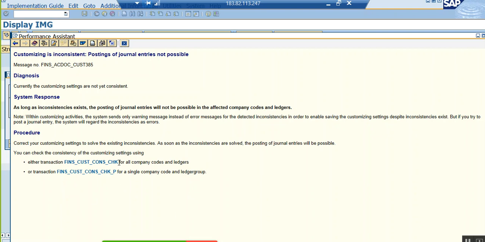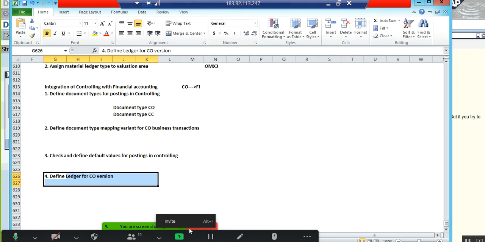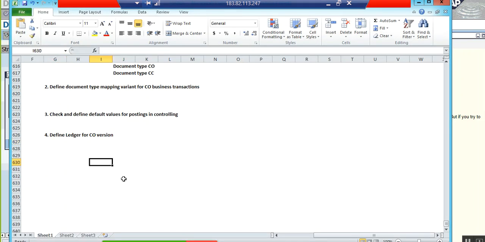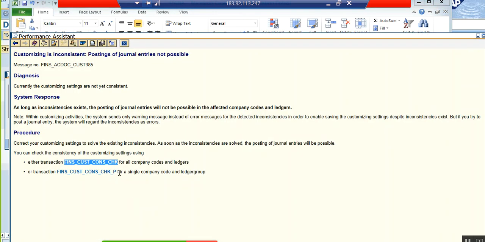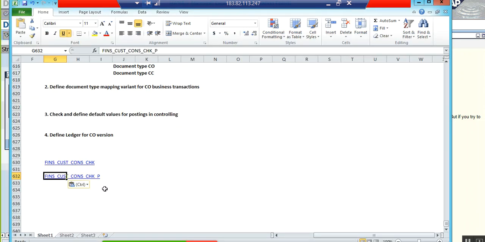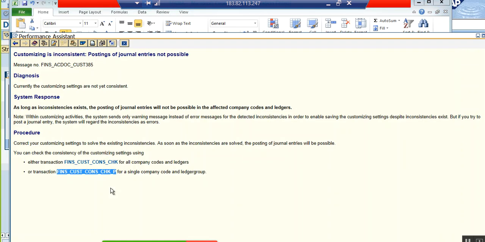And these two are the transaction codes you can use. Again, the same, to check your consistency. What is the problem with respect to all ledgers? And then with respect to only your company code, what is the problem? This T code will help you see what the inconsistent customizing settings are.